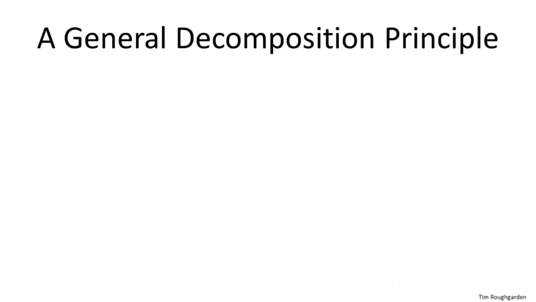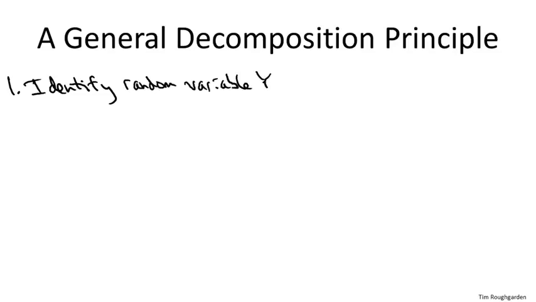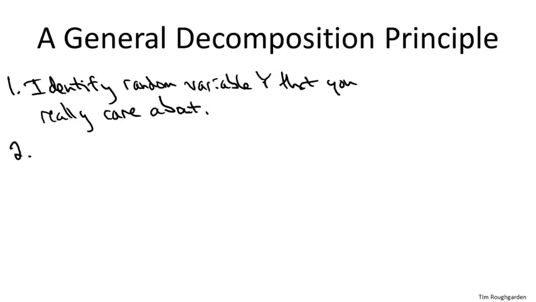Before we move on to the next part of the analysis, I do just want to emphasize that this decomposition principle is relevant not only for quicksort, but for the analysis of lots of randomized algorithms. And we will see more applications, at least one more application, later in the course. So just to really hammer the point home, let me spell out the key steps for the general decomposition principle. First you need to figure out what it is you care about. In quicksort, we cared about the number of comparisons. We had this lemma that said the running time is dominated by comparisons, so we understood what we wanted to know: the average value for the number of comparisons.